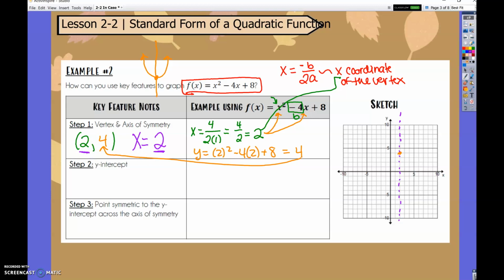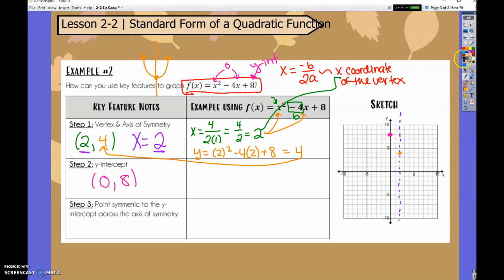Now my y-intercept. Standard form is the best to find the y-intercept. If you just looked at this beginning red boxed equation, we should be able to find the y-intercept without doing any math. Remember, a y-intercept is this last c value, if you will. That's because if you made x be 0 in each of these other cases, that'd make you be on the y-axis. 0 minus 0 plus 8 is 8. So we'll put our y-intercept is 8, and I'll go ahead and plot that on the graph.